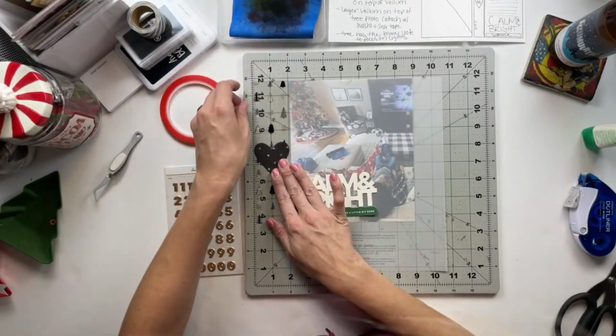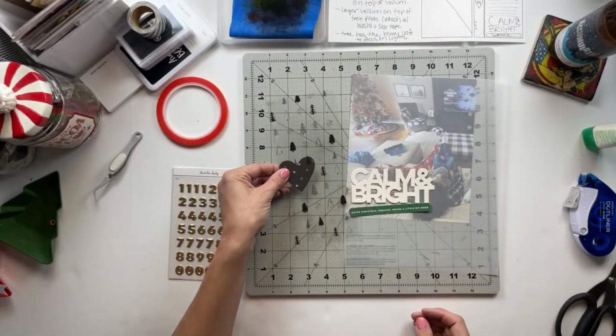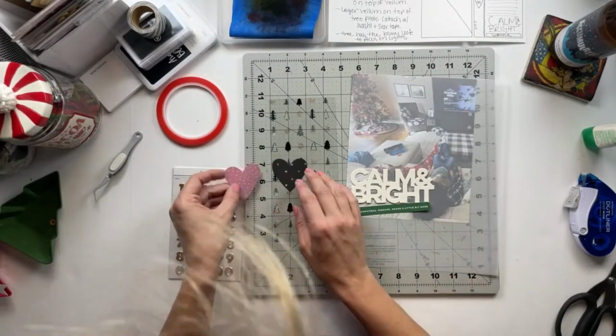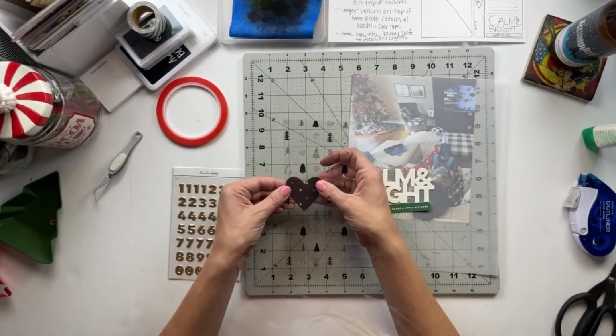I thought that that would be perfect in combination with a picture that's got a bunch of lights on it. So I figured that the picture itself was probably going to be fairly colorful, and so having something more neutral next to that would be a really nice complement to the story.